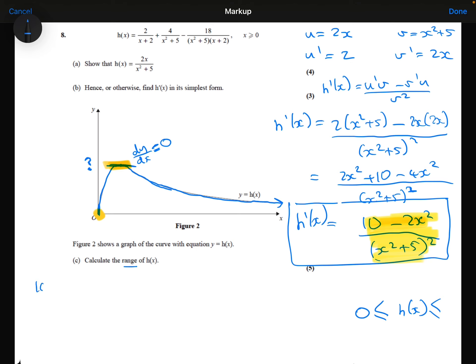So let's do that. Let's take my gradient function and make it equal to 0. As long as the numerator is equal to 0, as long as 10 minus 2x squared equals 0, then the whole thing will equal 0. Or you could just think of it as multiplying both sides by that fraction.